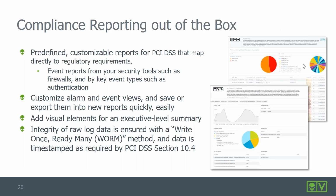So when we talk about compliance reporting, the reporting features in AlienVault USM make it really simple and easy to get the visibility you need to show that you are compliant when you have an auditor standing behind you, for instance, and showing that you can maintain continuous security monitoring afterwards in support of those PCI requirements. The USM delivers these out-of-box, predefined PCI DSS reports, and these map directly to controls, so they're easy to identify, they're descriptive. It's very easy to understand exactly what you're looking at as the auditor is going through their checklist. And of course, you can easily customize any of these predefined reports to tailor it to either a specific request or your specific environments.